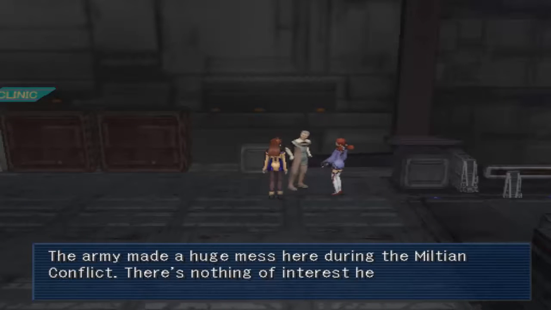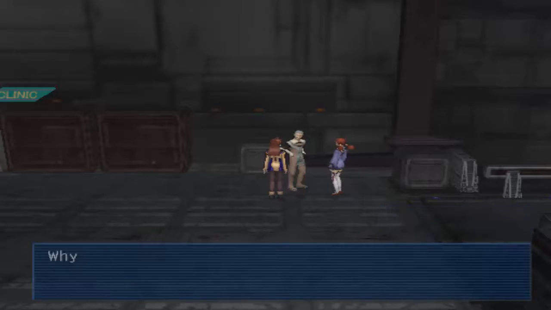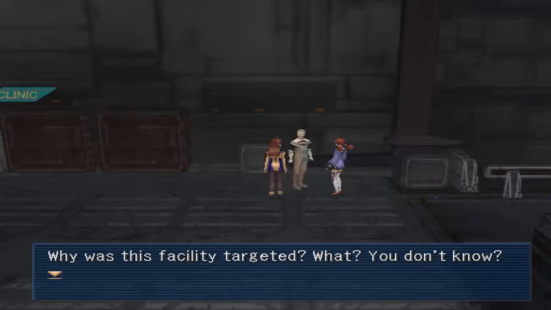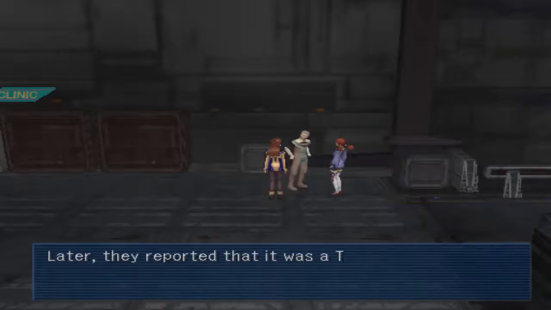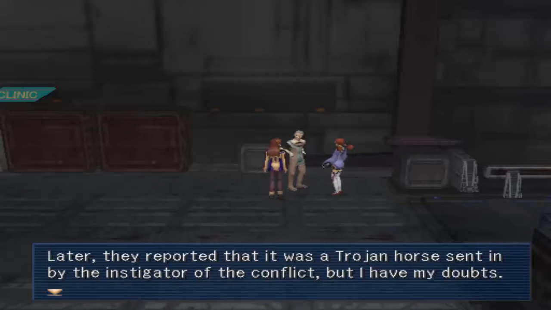Anyway, basically, this is called Dock Colony. It basically just is a dock and a clinic and a shop, and that's it. But there's a little bit of stuff to do, not much. There's a side quest here later in the game, but anyway, apparently the military had some kind of thing all screwed up around here with the Miltian conflict from 14 years ago. Anyway, a Realian in service around here went crazy, and that's why they shut this place down, considering it was a clinic for Realians.